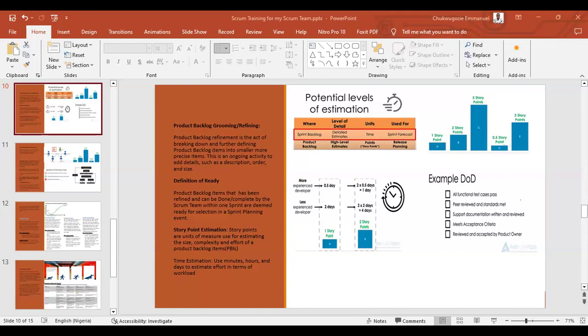Emmanuel, are you sharing? They said they can't see what you're sharing. Are you sharing another slide apart from the PowerPoint? Sorry, I want to show them practical. Somebody's asking me to throw more light on story point. I'm sharing Jira, but sorry, I didn't know that you have to. If you want to ask any question, you can unmute yourself, I've disabled that. Let me stop sharing and share the other one again. Sorry, guys.